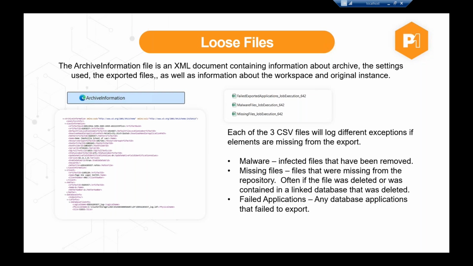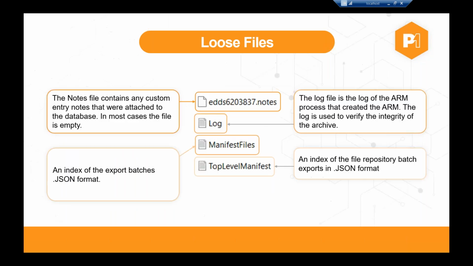And then just a little bit of information about the key file types that make up the information about your ARM. So you have JSON files, which is JavaScript Object Notation. JSON is commonly used for communication of complex information between computer systems. It is designed to be human readable, and Relativity uses JSON files in its ARM to track its logs and information about what's happening in your ARM.